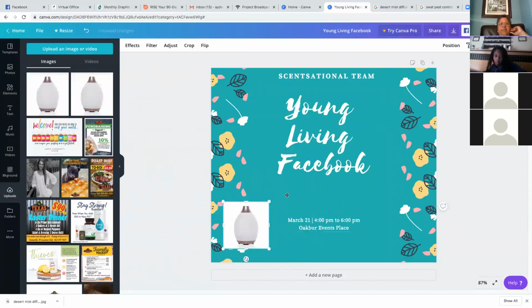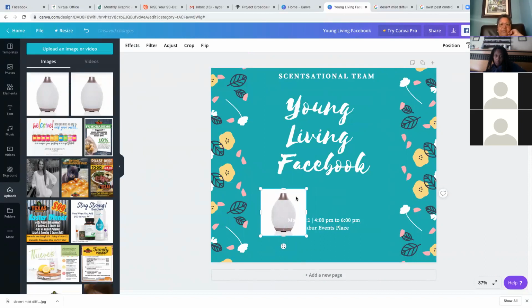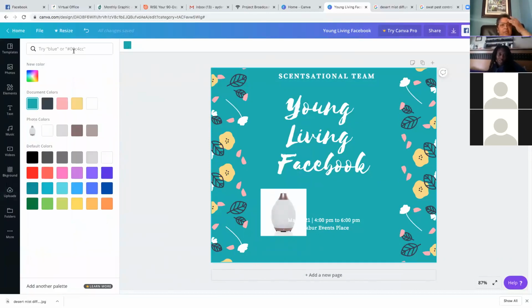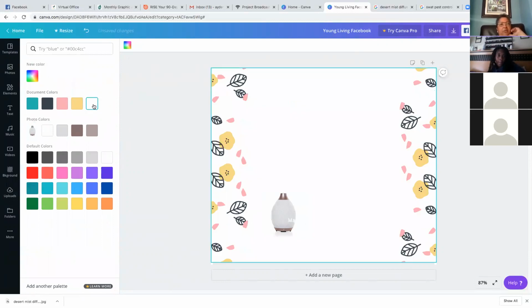But it's got a white background, and it kind of looks like it's just stuck in the middle of a beautiful graphic. What you can do with these graphics then is change the background colors. So this one is that aqua blue, aqua green. If you look up here in the corner, it's going to show you what color this background is. If you just hit this, it's going to give you all of these color options for the background. Now, if I were to change it to white right now, everything would disappear.